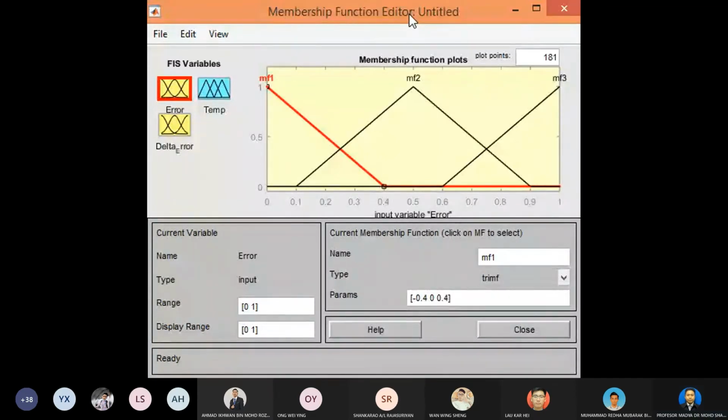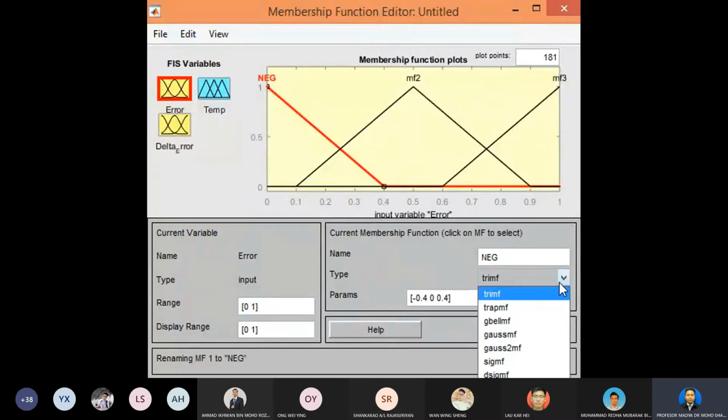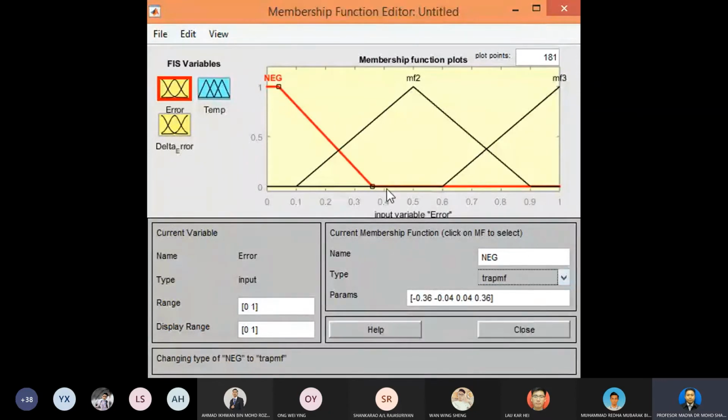On this part, you can set how many membership functions and what type. For example, for input number 1, I change the name to negative, and change the type to trapezoidal.